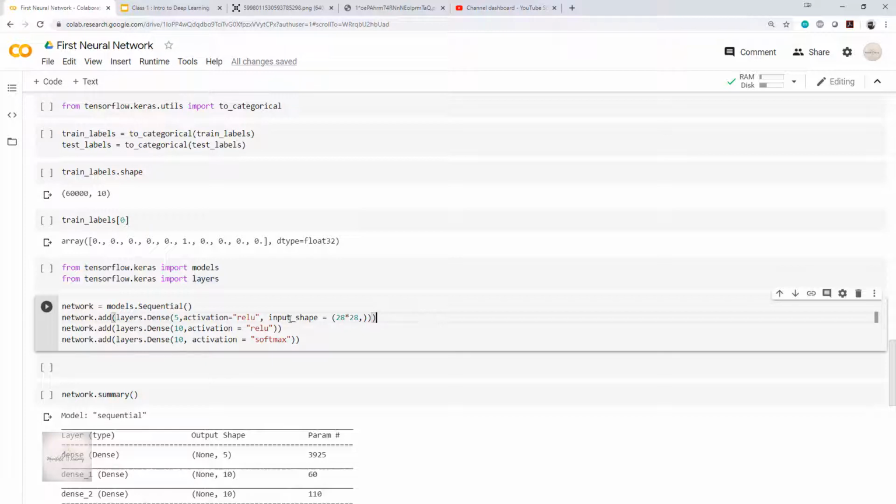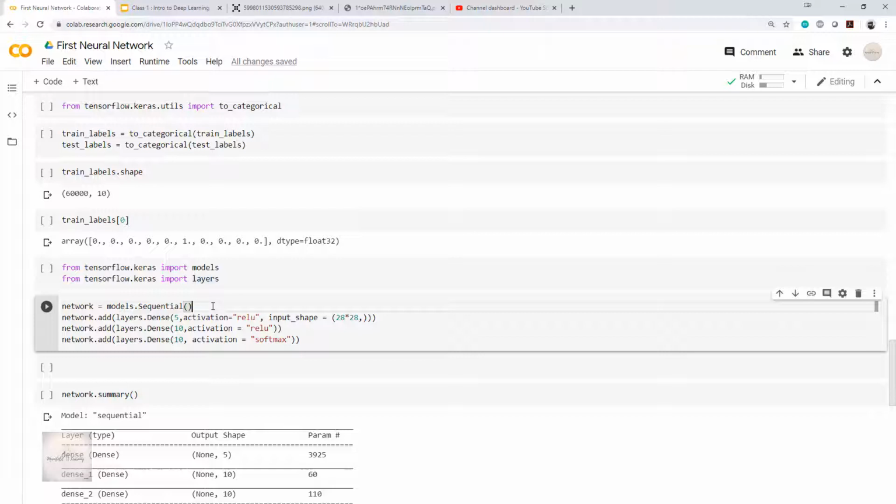In the second layer, I have specified 10 neurons with the activation as ReLU. In the third layer, I have mentioned 10 neurons with the activation as softmax. So I'm defining my model as sequential and stacking one layer next to another. That means I'll define a layer and then I'll stack that layer with another layer.